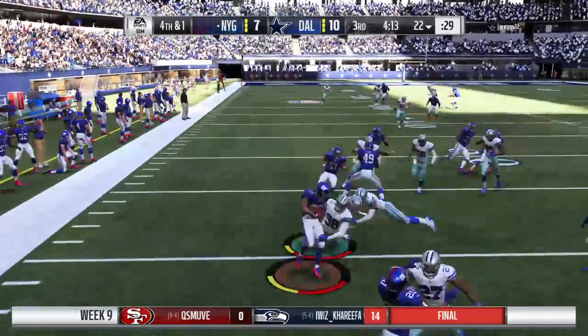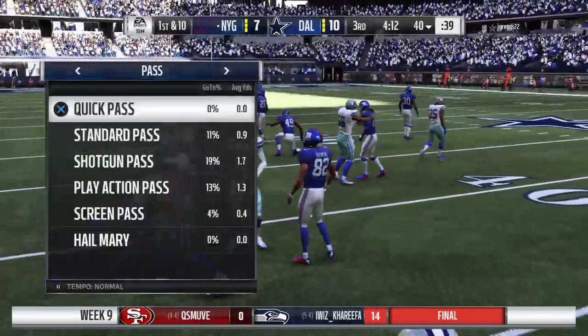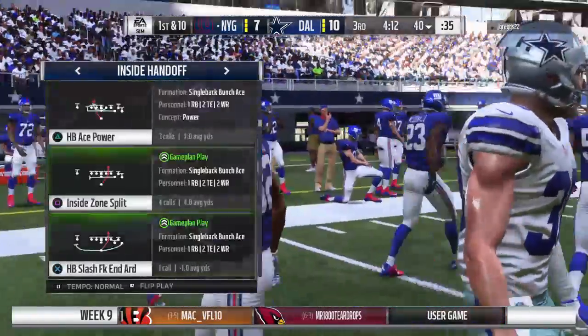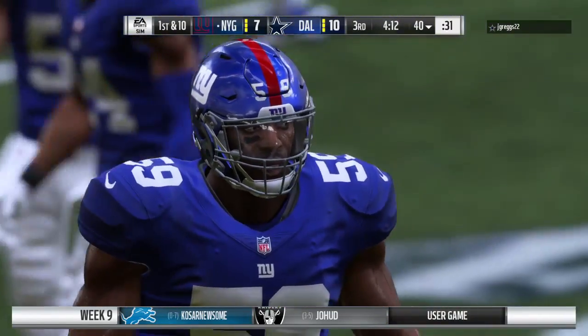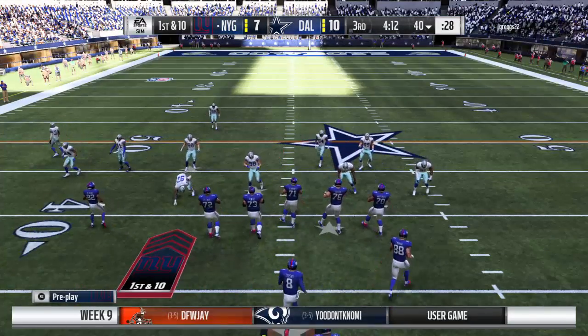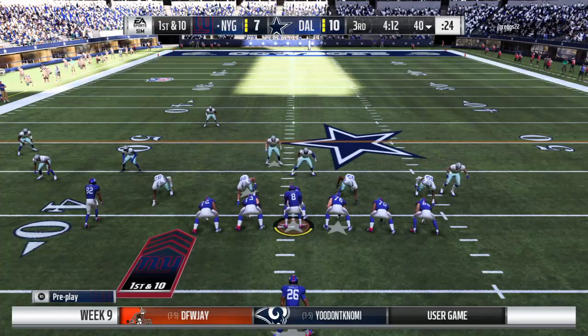Fielded at about the 28. A good return there, call it 13 yards. And it'll be Giant football, 1st and 10. The Giants offense now gets ready to head back onto the field. They were forced to punt last time, and I doubt sincerely that they'll have to punt here because they're gifted with terrific field position. I don't even want to think about the idea that they would end up punting starting with this type of field position.